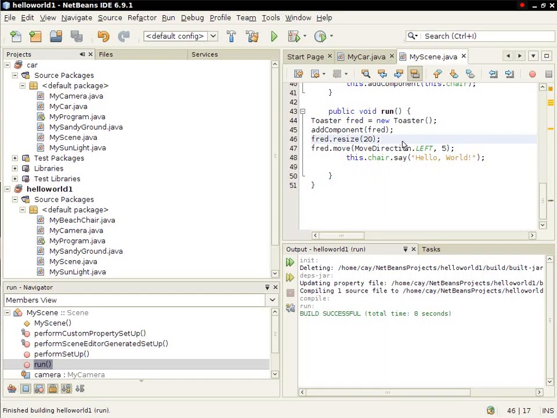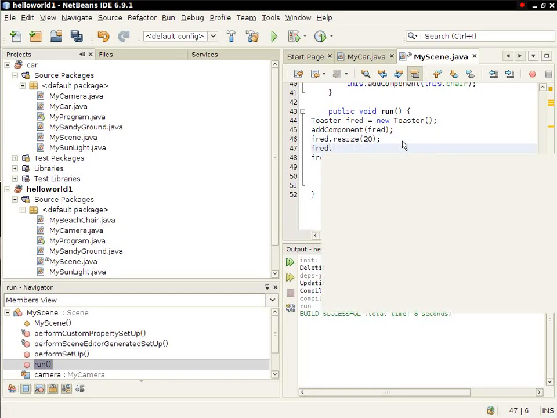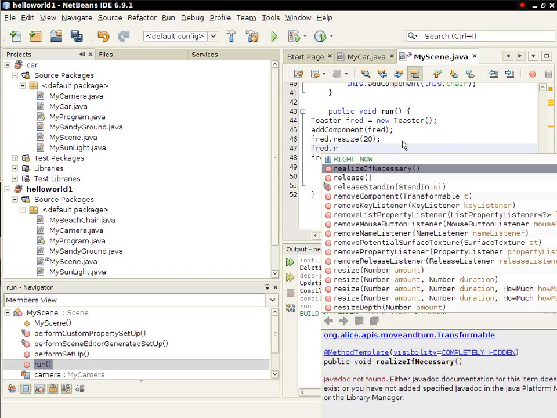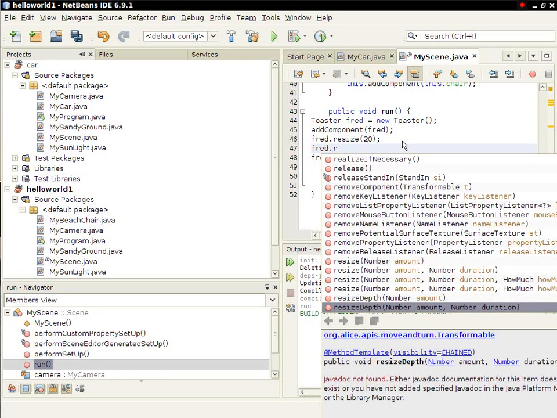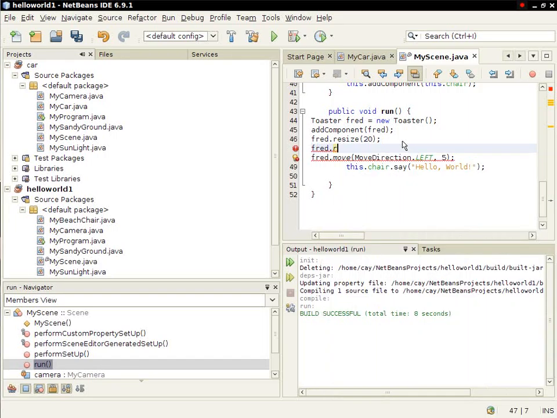And so the whole point of this is that Fred can do a million things, and some of them are useful. Like I can tell you that remove release listener is probably not going to be very useful, but resize sounds pretty good. I have no idea what resize and depth might do. So we're just using these toasters and things to play around and to get some nice visuals, so we don't have to know what all of the things are.